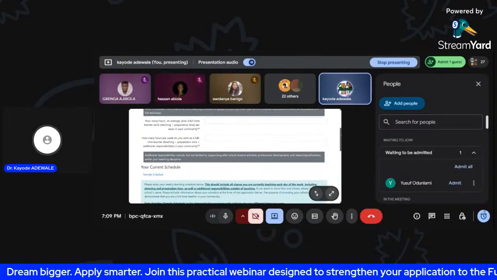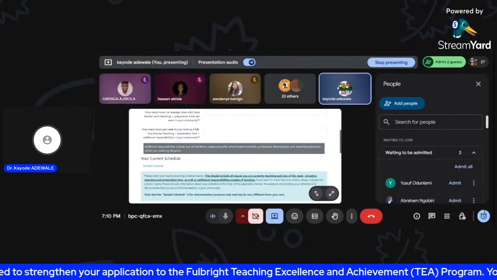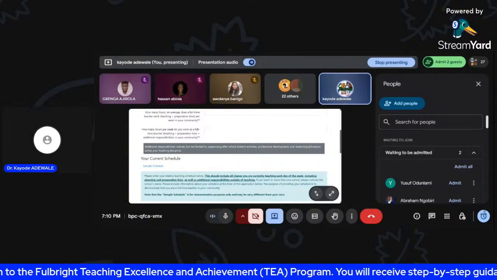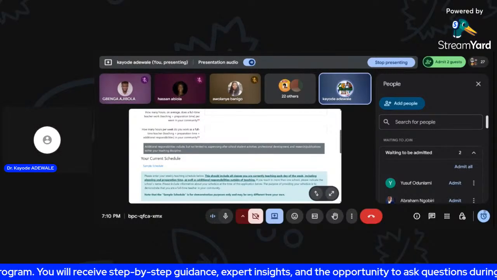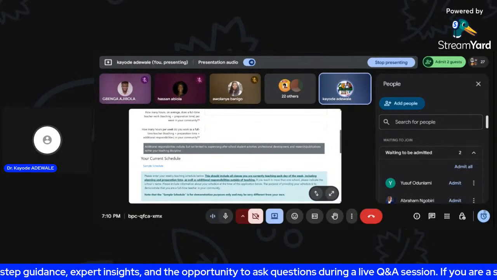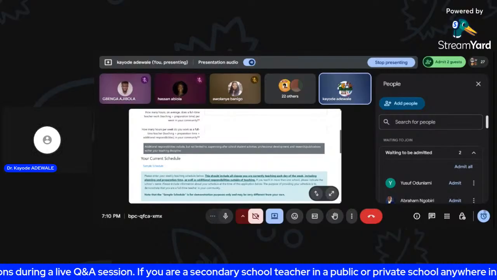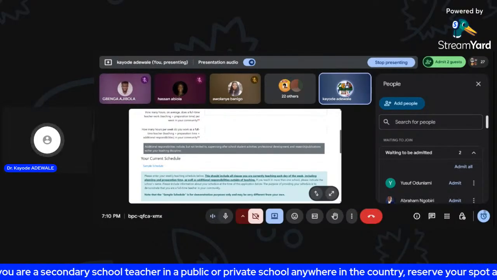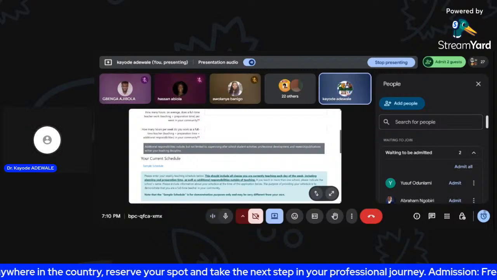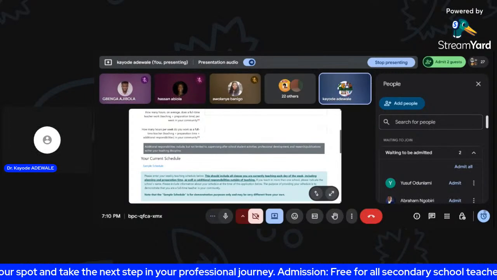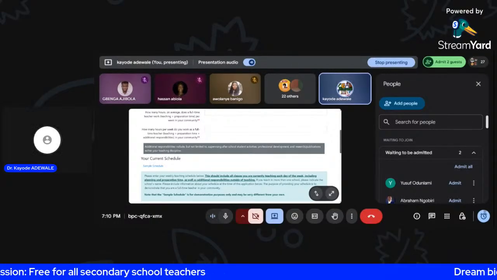Then from there, you move on to how many hours per week do you work? Of course, don't forget that somebody asked a question the other time while we were on the other call: that is plus preparation time and plus additional responsibility. If you look at this application, say I am a sports master, or you happen to be a computer teacher, of course, you know the number of periods we are going to use to go to class. You have to calculate the other responsibilities you are doing in the school. If you are doing other extracurricular activities for the school, you have to calculate that too. If you are a sports teacher, calculate the number of extra hours you use for sport, plus the number of hours you use for teaching. Then plus the additional responsibility, maybe like the period you use to prepare your lesson notes. We are going to do the calculation like that and put it.